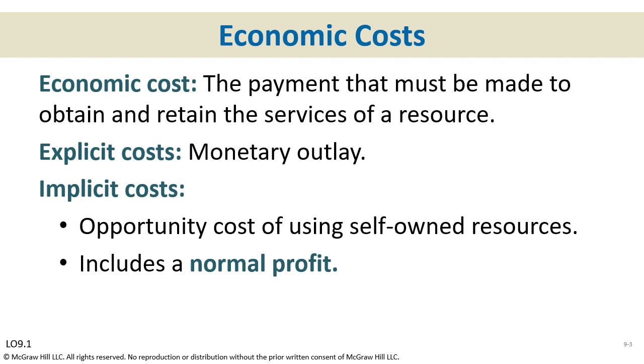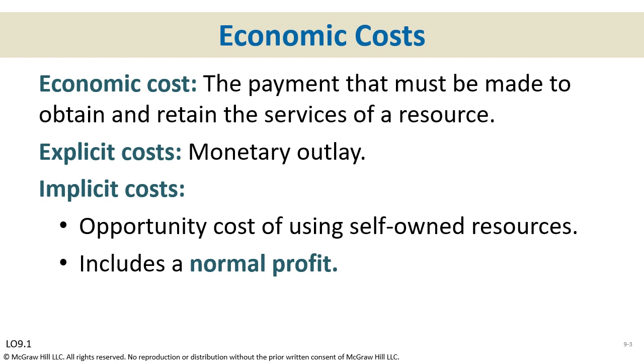So, what is an economic cost? An economic cost is any payment a firm must make to obtain or retain the services of a resource. So you pay your accountant, that's an economic cost. You buy new vehicles, that's an economic cost. You rent a new building. Those are all forms of economic costs, and they're necessary to run a business.